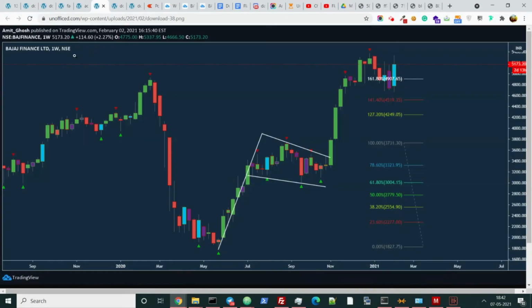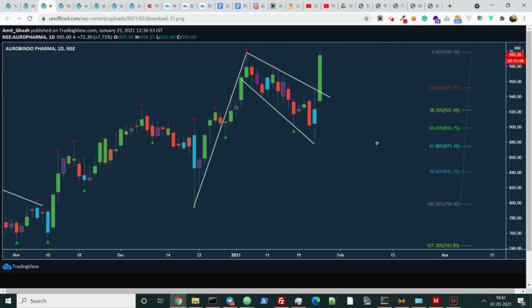We shall start with the Bajaj Finance chart. This is a weekly chart, as you can see here, and I have plotted a Fibonacci tool here. It went from 0% to 100%. See the markings here on the right side, and also notice that it has tilted to the downside and it stopped in the 50% range. Actually, it stopped in the 61.8% range, exactly the same as the Sun Pharma one. It went up and fell down 61.8% and again went up. So that's why I like the Fibonacci.